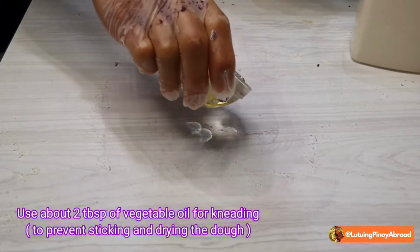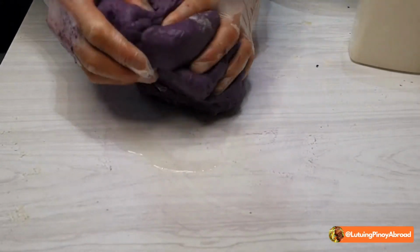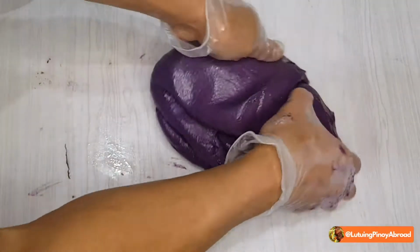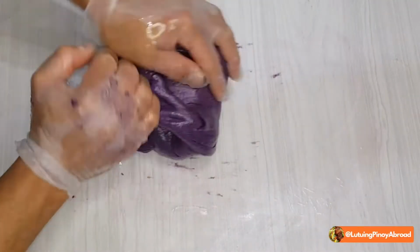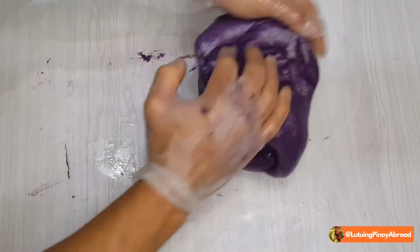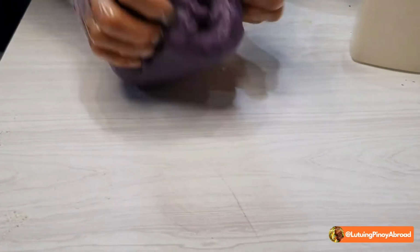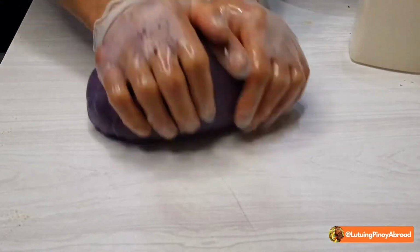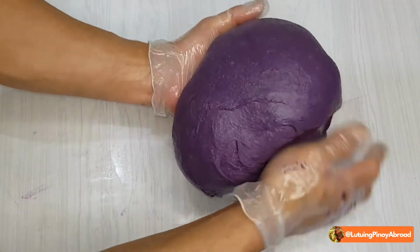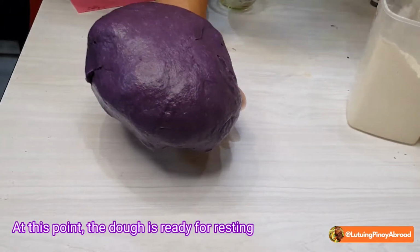To avoid using too much flour for kneading, we'll use about 2 tablespoons of vegetable oil and continue kneading again. As you can see, our dough is starting to get more elastic. Now, our bread dough is ready. We're going to leave it to rest for 45 minutes to 1 hour, or until double in size.